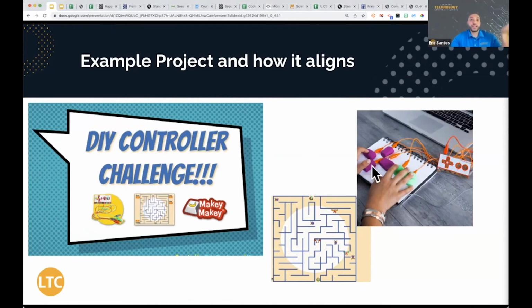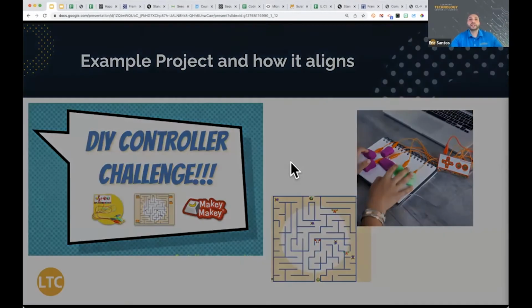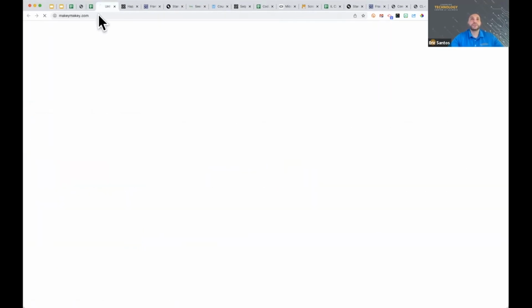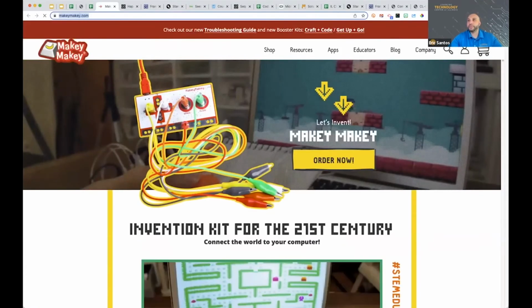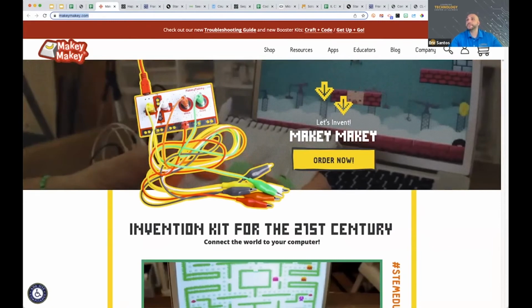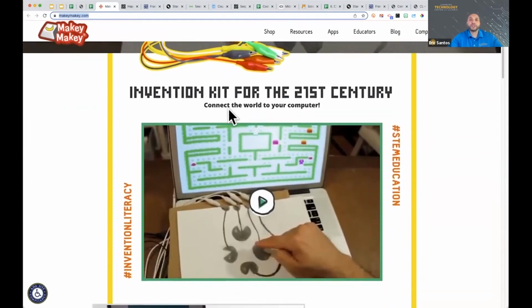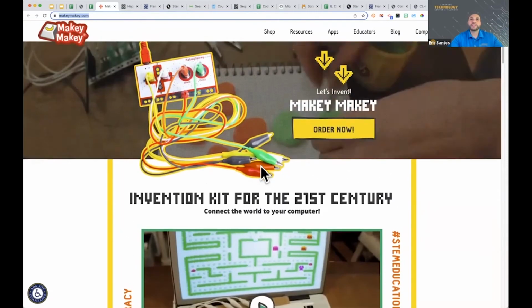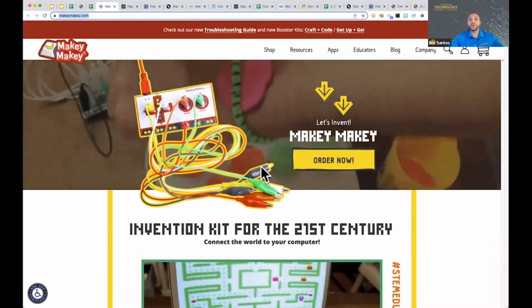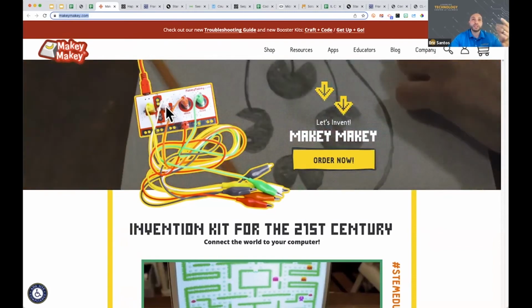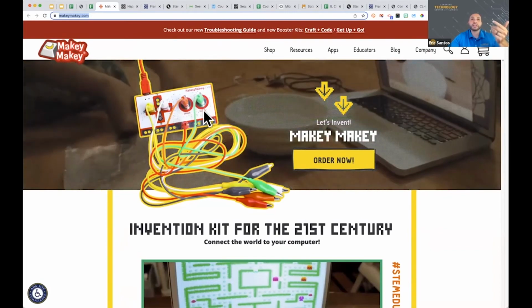So this is a project that originally used a tool called a Makey Makey kit. If you're not familiar with Makey Makey, I'll drop it in the chat. I think they go for about 50 bucks. They're basically a microcontroller you connect to a student laptop, and then using these alligator clips, anything that conducts electricity will send a message to the computer to control all of these different movements: left, right, up, down, space, click.